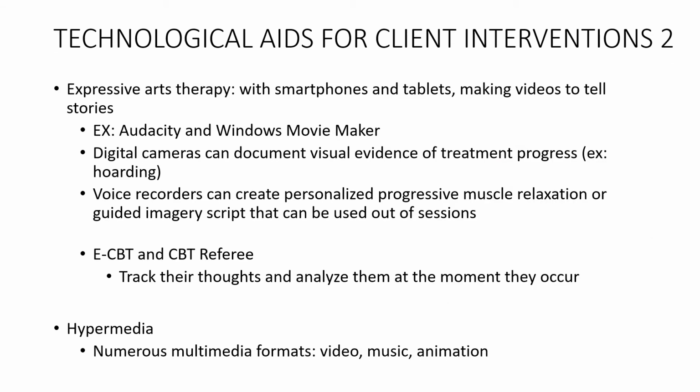Expressive arts therapy, with smartphones and tablets, making videos to tell stories. So expressive arts therapy basically means being able to express yourself through various programs or mediums, right? The example that the book provides is Audacity and Windows Movie Maker. So those are digital cameras that can document visual evidence of treatment progress, such as hoarding, right? So you might have them take a picture of their home, and then let's see as they go through therapy, they'll take a picture of their home again to see whether or not the hoarding is slowly going away, or is it getting worse, or is it staying the same.